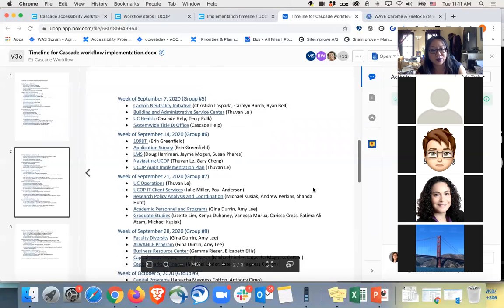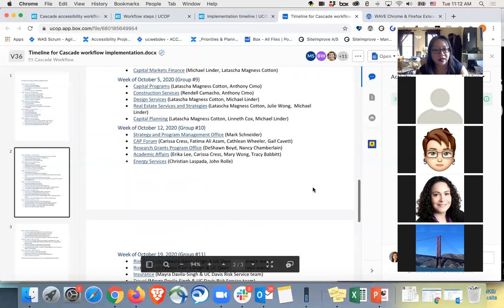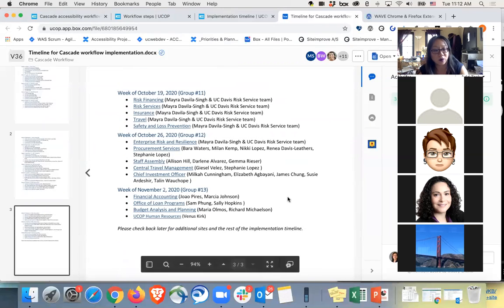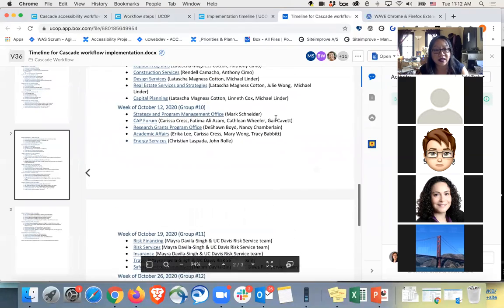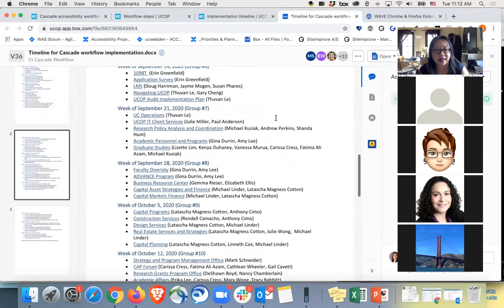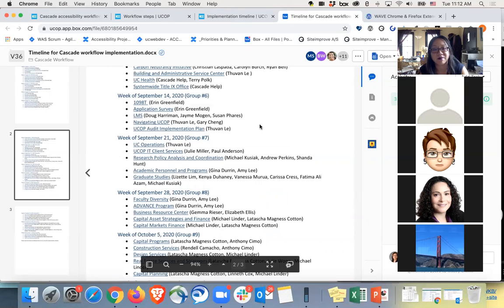So this schedule goes to the week of November. So everything is up here already. If you don't see your name or site on this list, please let me know. But otherwise, this general schedule is up to date. So far, the emails that we've sent out are to mid-September. So again, past mid-September, things still might change, but this is the most up-to-date information that we have.